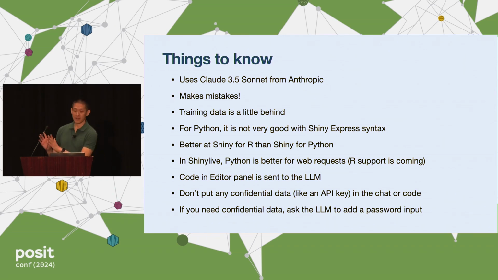Okay, and the code in the editor panel is sent to the LLM, so don't put any secrets in there. Don't put any confidential data like API keys in the chat or in the code. If you need to use confidential data, ask the LLM to add a password input like the one that I had in that last example.